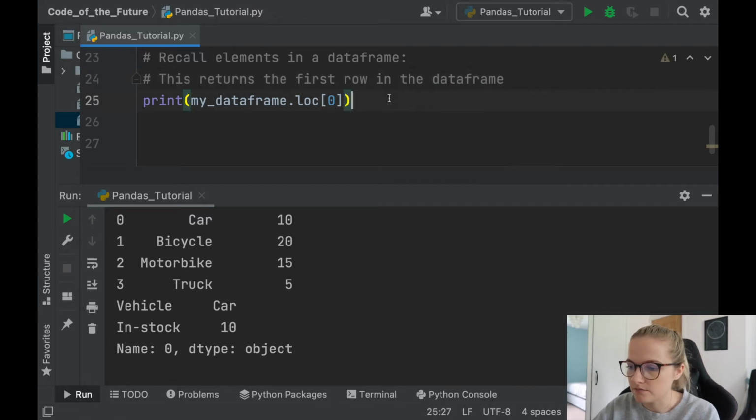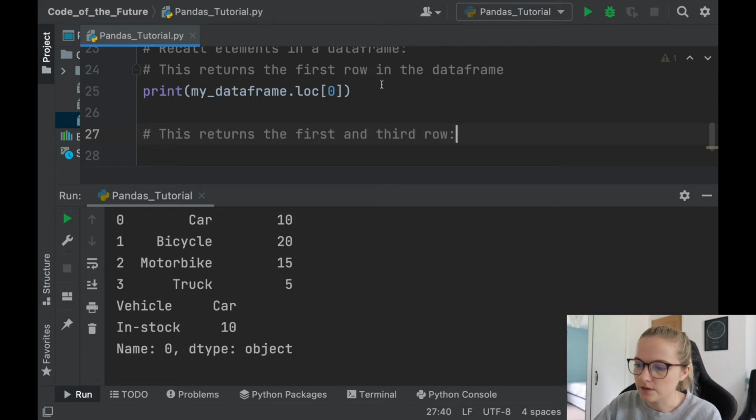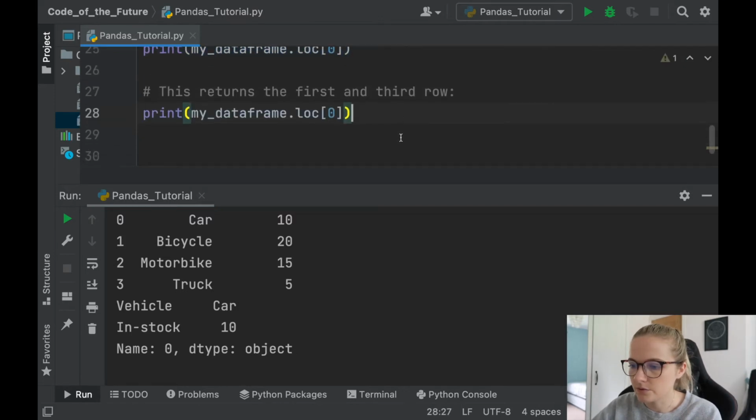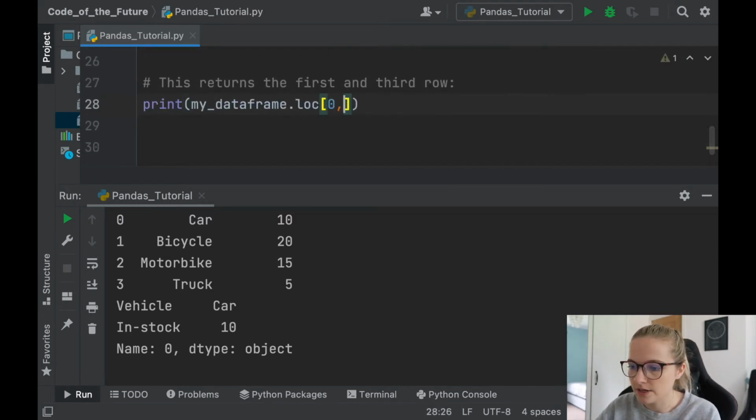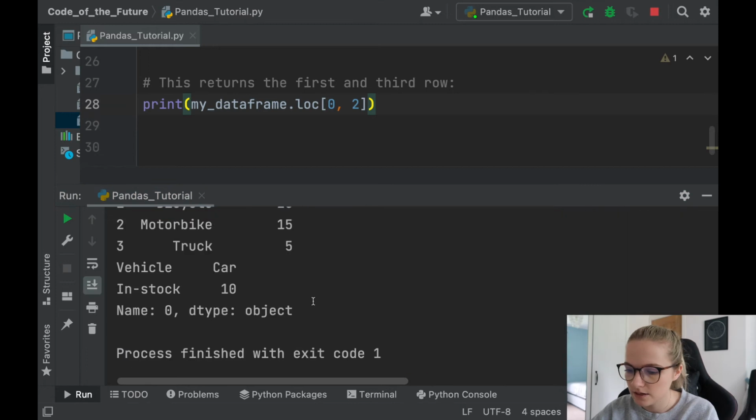And similarly, we can extend that further. We can say this returns the first and, let's say, third row. The way that we do that is I'm just going to copy what we've done before, put it in here, and you just put a comma in here and the next row that you want to produce, so 2. So it'll produce, hopefully, motorbike and 15, and also car and 10, because we have 0 and 2 defined. I'll just run this, see what happens.